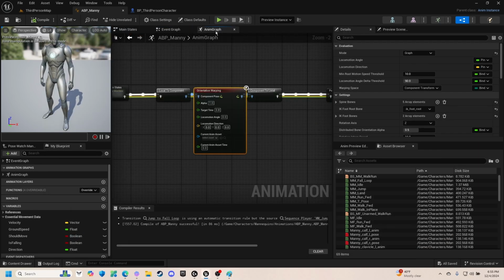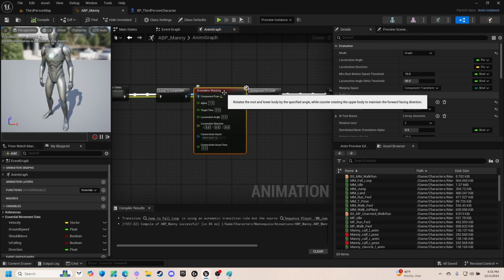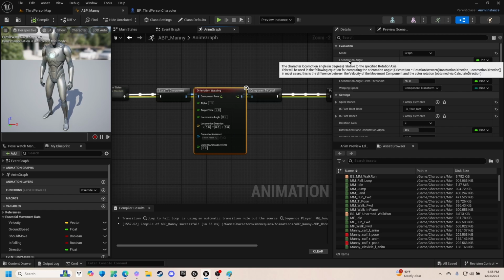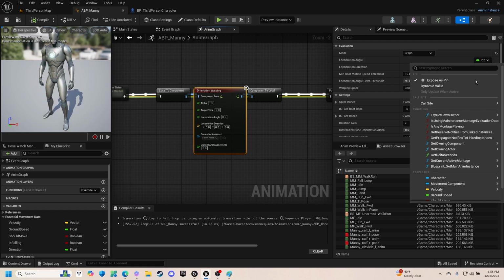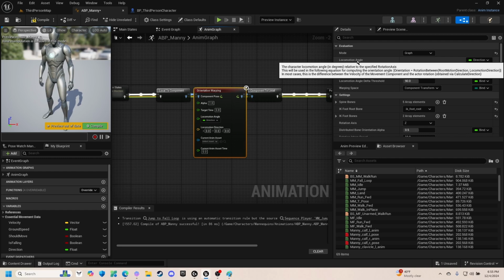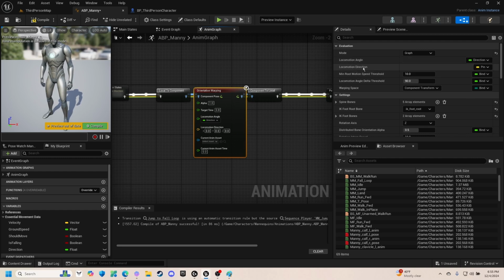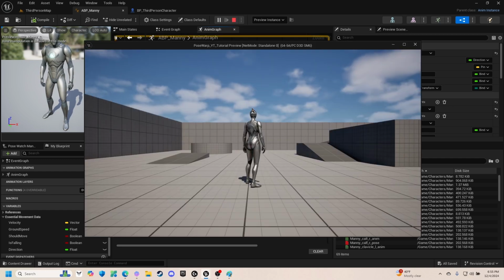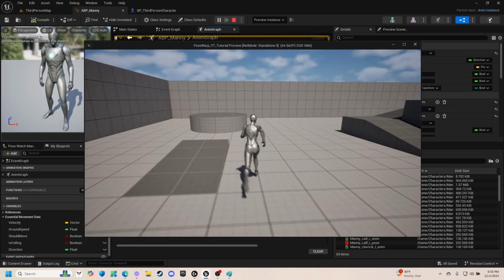So going back into the anim graph, with our orientation warping, we want to set this pin to the direction that we had set to grab those locomotion angles. Now if we hit compile and save, I believe it shouldn't play out yet, or actually it does play out.